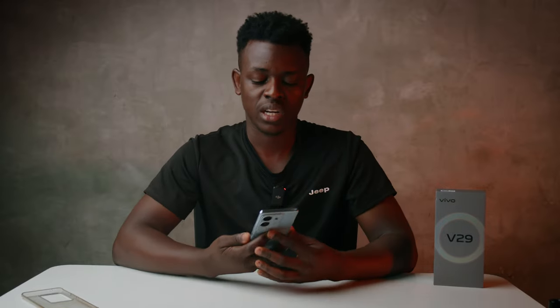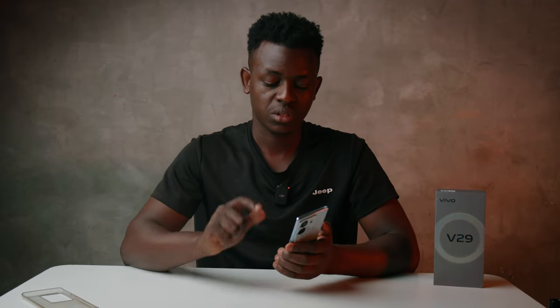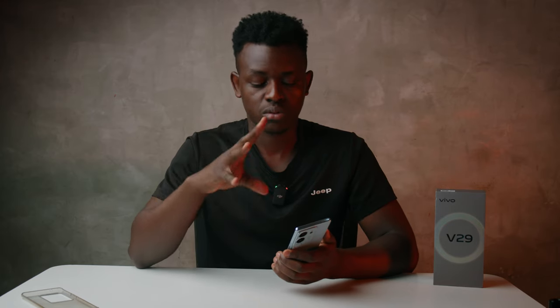But overall, the display is quite bright. Now, in my daily usage, sijakuwa na issue ya lighting and all sort of things. Nimekuwa nikiweza kutumia on a daily basis without any kind of issues. Naweza tumia mchana jua ikiwa directly over the phone, and nitaona everything I want to see on the phone. I'll type everything. I'll be able to go through my social medias, go through the messages I have.